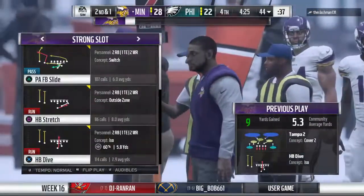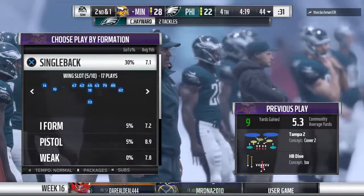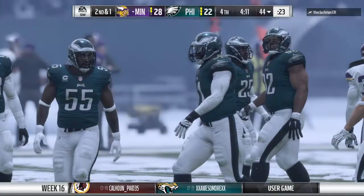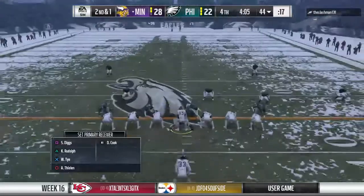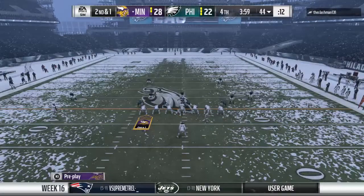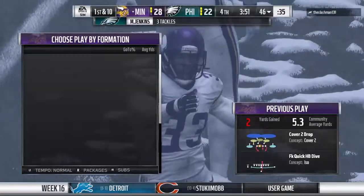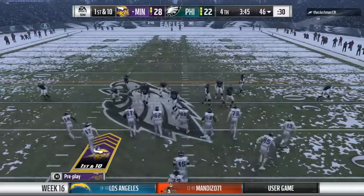And he'll be brought down just shy of the 45. Give him 9 on the carry that time, and they're set up with a 2nd and 1. And after the play on the ground, that brings up 2nd down here. They run it again with Cook. And he is level. Knocked down hard at the 46. 2 yards on the pickup there, but it's enough to give him a new set of downs. So the run moves the chains, and here we go on 1st down.